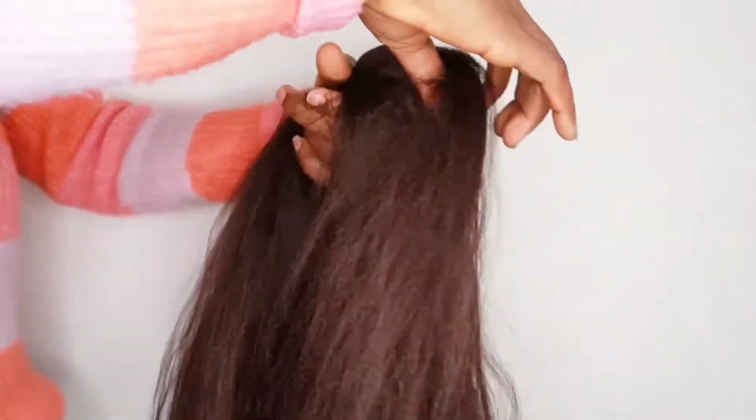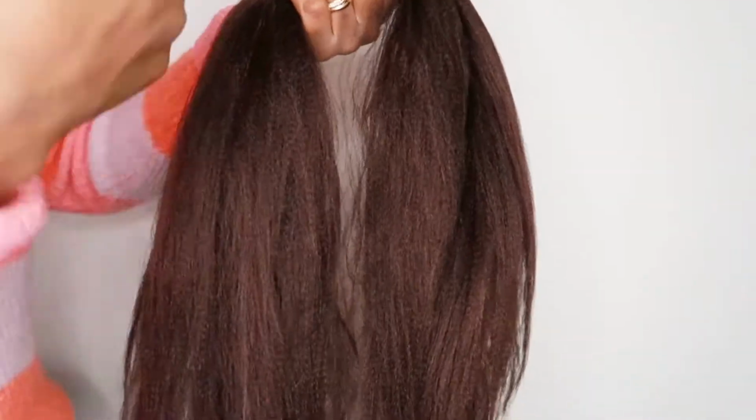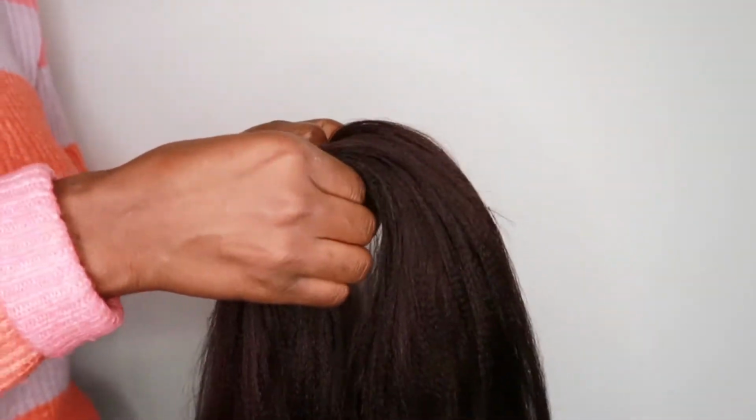You join it again. You're going to do this process until you feel that it's okay enough for you, and the next thing you're going to do is use your brush and then brush through, and the whole hair will look very straight. You see, it is already looking very smooth and straight already without even brushing it. So I'm going to divide this into two and join it a few more times.